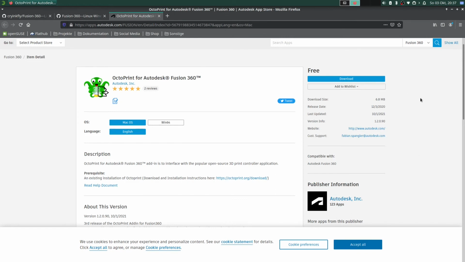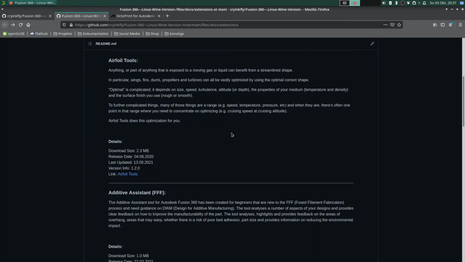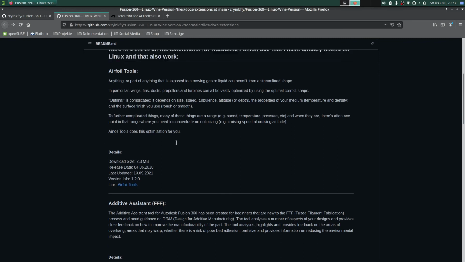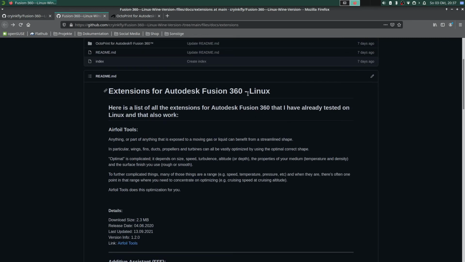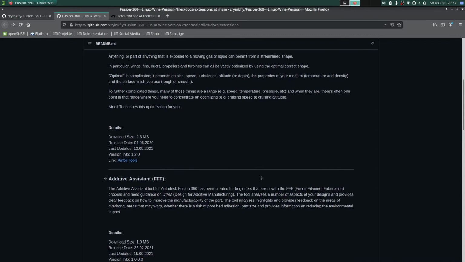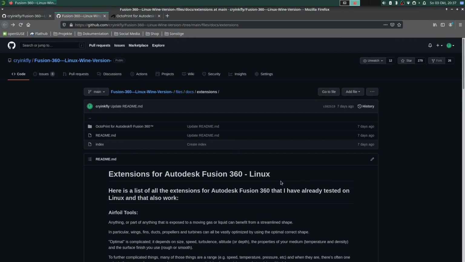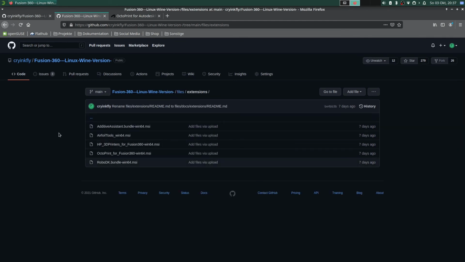When I change the last updated date or the version number here, I also change it in my extensions for Autodesk Fusion 360 Linux list, and I change these installation files too.